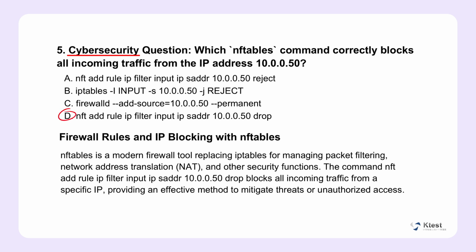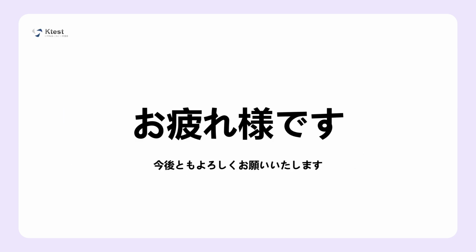And this is just a glimpse into the power of nftables. It gives you incredible flexibility to define very specific rules based on IP addresses, ports, protocols, and much more. It's like having this highly customizable security system for your network. And understanding these firewall concepts is essential for anyone managing Linux systems, whether you're running a web server, a database, or any other critical service. The world of Linux security is constantly evolving, so staying curious and continuing to learn is essential.